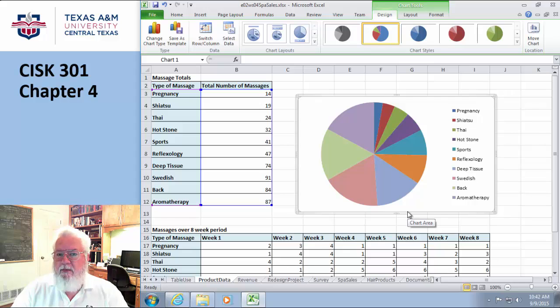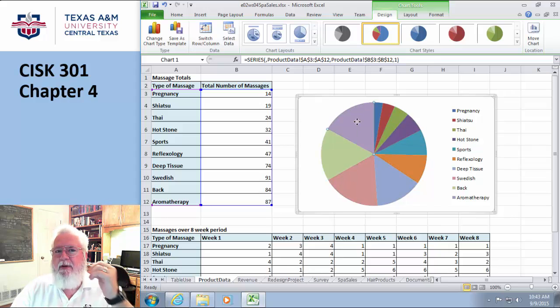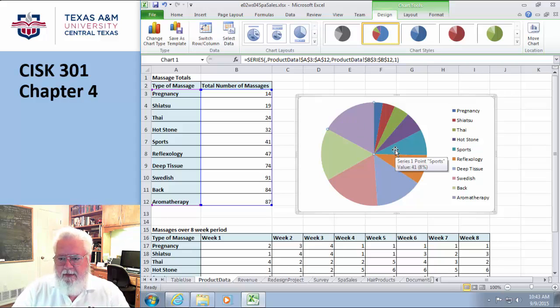So a pie chart. Now, what's the point of a pie chart? Well, it shows the same data as we had before, right? Same data. I didn't change the data. What it's basically saying is it's designed to show which one of these is the largest, or the relationship between whatever this is, hot stone, and this one. It's designed to show a relationship among the data, primarily like who has the largest part. It's all just relationship. I'm not really interested in numbers. In fact, I don't even put numbers out there.